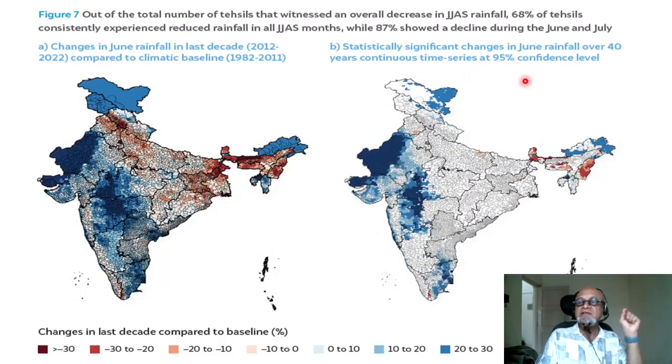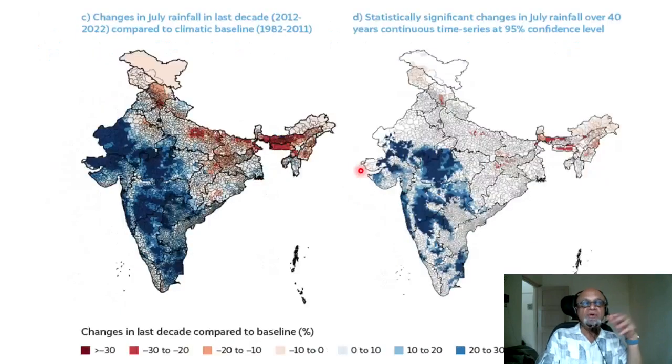So these are statistically significant changes for all the 40 years. So this is a significant trend, whether you just look at the last decade or the 40-year trend. Of course, you have to be careful because the 40-year trend may be dominated by what happened in the last year. So you probably also have to look at the trend over the previous 30 years, 1982 to 2011, if you want to be completely open about how things are changing on a decade-to-decade basis. They are just looking at the last decade and the 40-year trends, which you have to be careful about. That's not the complete story.